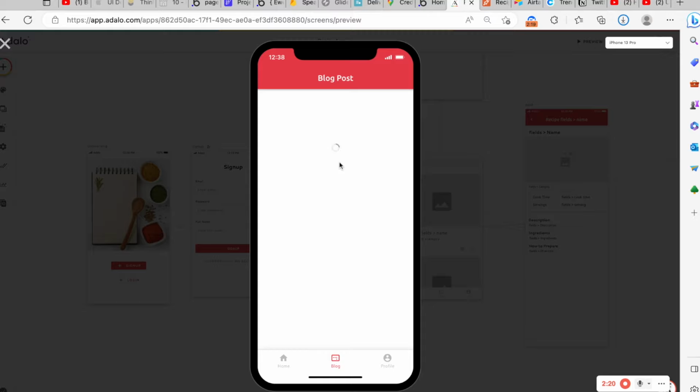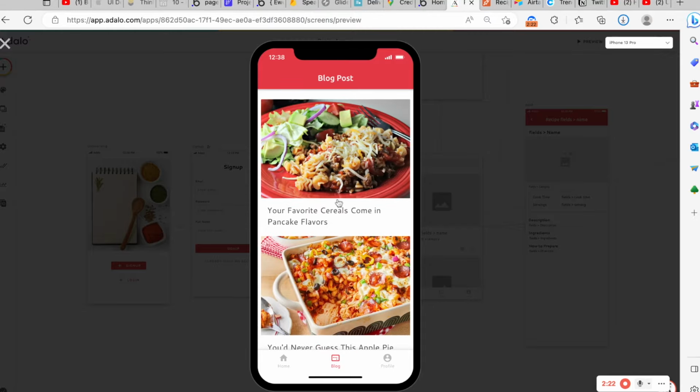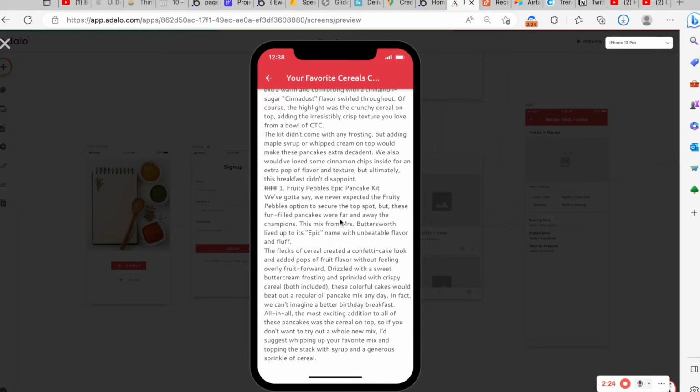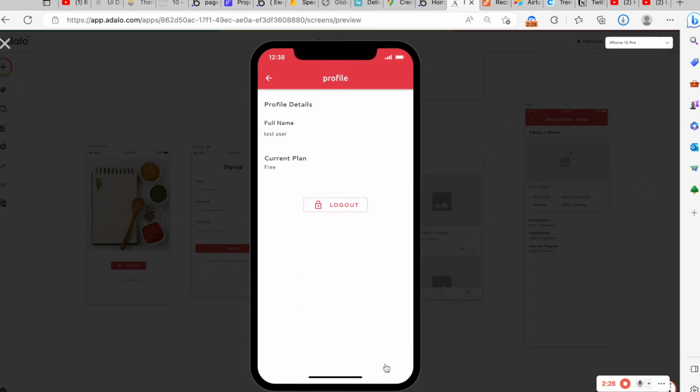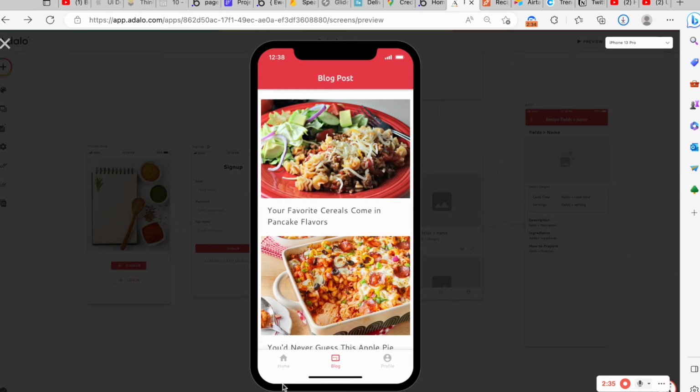And then we have the blog section over here. This you can read anything, so nothing is hidden over here, but you can also hide this. And then we have the profile screen over here, and it's super easy, super simple, right? This is a very simple application, not too complex, but this is the basics of creating anything that has subscriptions.